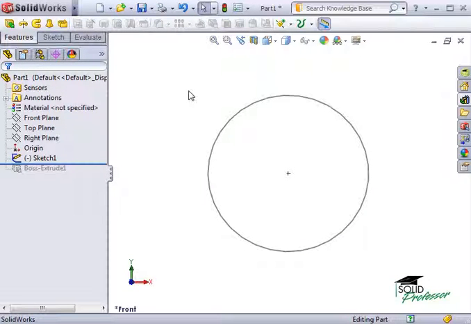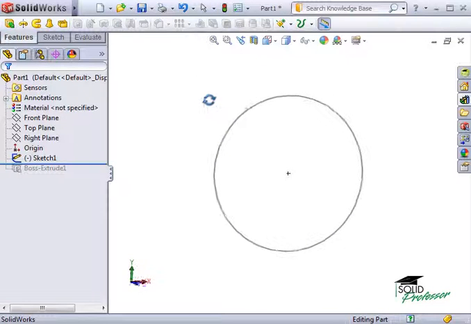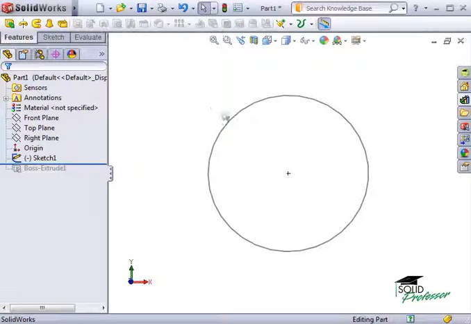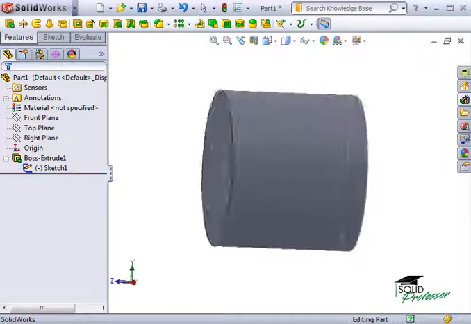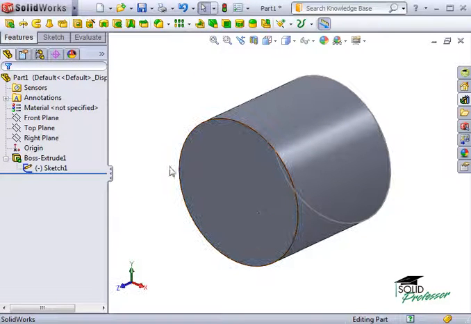For those of you new to 3D modeling, let's start by defining some terms. Extrude describes the process of taking a two-dimensional profile and making it 3D by giving it some thickness. A simple example of this would be taking a circle and making it into a cylinder. The term boss, as used in SolidWorks, describes any piece of solid geometry. Think of a boss as the opposite of a cut or hole.